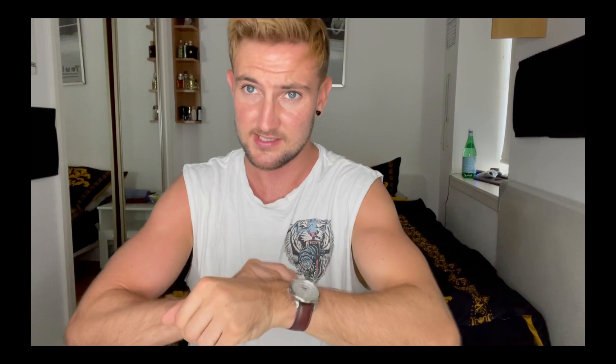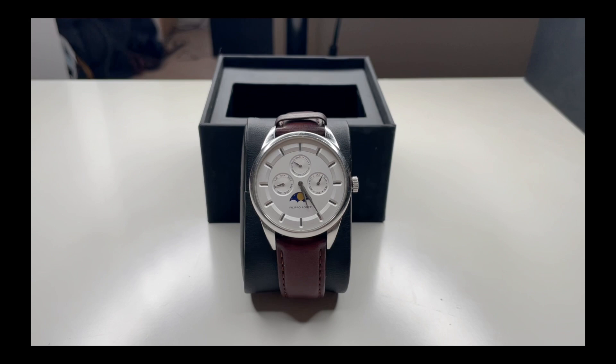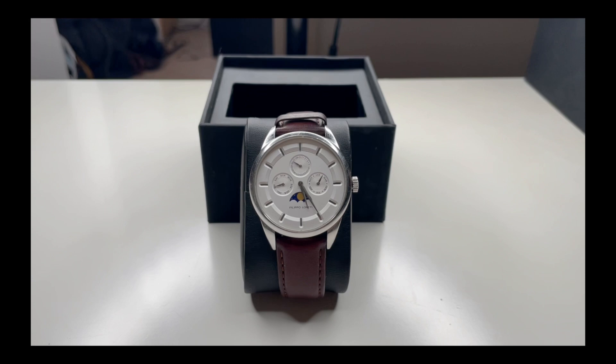They've got a lot of different types of watches as well. You've got your classic silver ones and stuff like that. Let's see how it fits. Wow, this is exactly what I like. That is absolutely incredible. I'm going to take a closer look so you can see properly — absolutely slick, sleek, chic, whatever you want to call it. It's a bit of me.